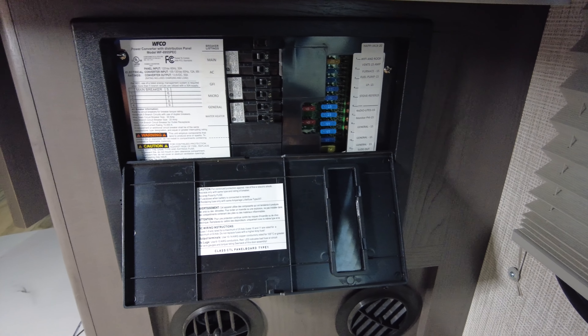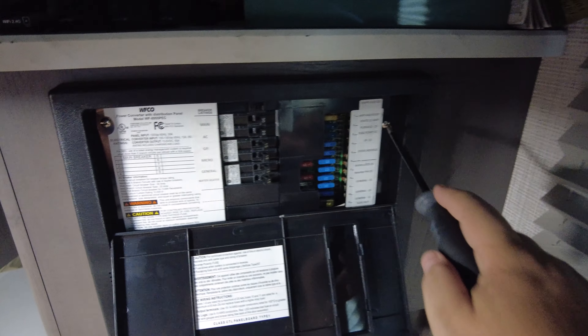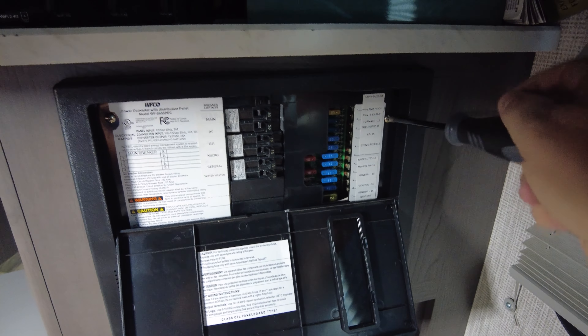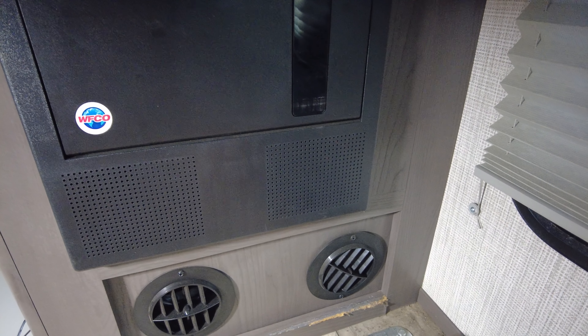You just screw it back together, flip on the battery, start the generator, and the charging system will take more power and put it to the battery and charge it all the way up. Cross your fingers for me, because me and electricity — I mean, I wire choppers and they run for at least a week. I've got my O-light speaker lantern going here so I can have light to see, because it's dark in here, but I can't turn power on because I'm messing with the power.